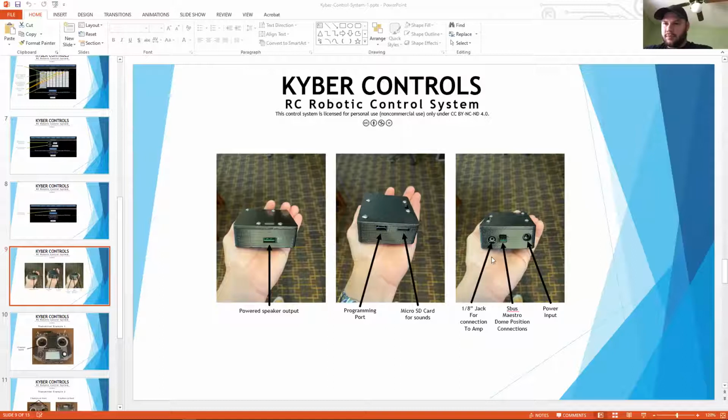Mm-hmm. Okay, so main power, you've got your power input here. We send a plug that comes with it, you just wire it in to your power, so you don't have to go and search for the plug, unless you want to put this in multiple droids. The interaction to the actual RC is here, and I'll show another picture with the pin out. And then the 1/8" jack for the audio amp. On the opposite side is the Maestro, the micro SD card, and then this is the programming port, which you will probably never need, but we put it there just in case. And then you've got the powered speaker output here.